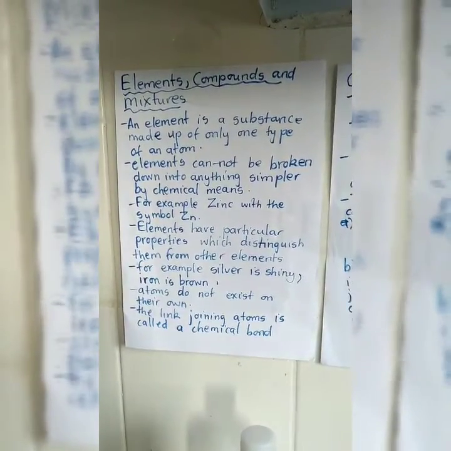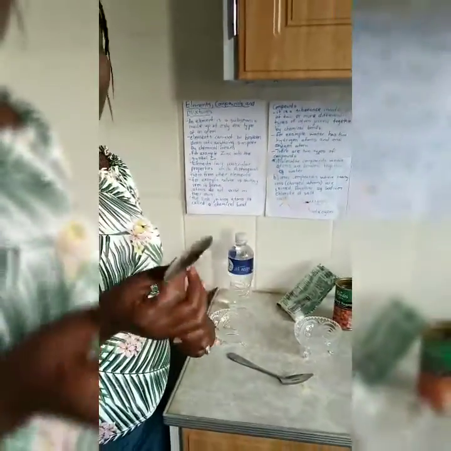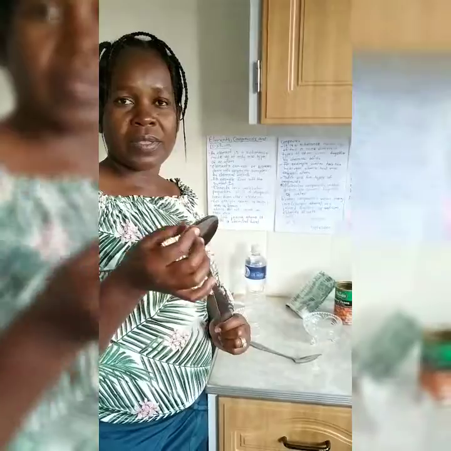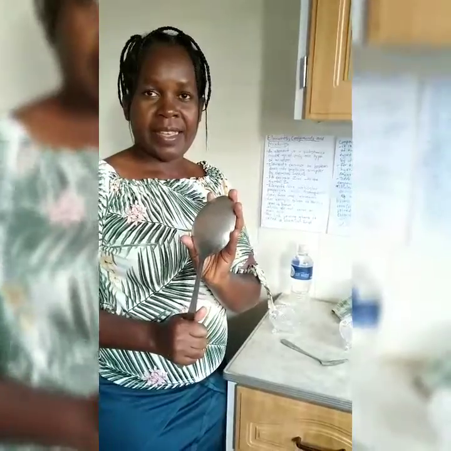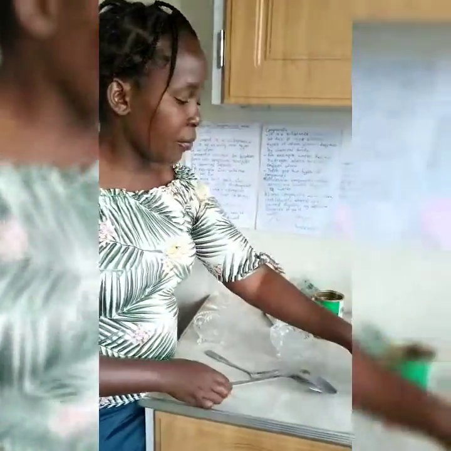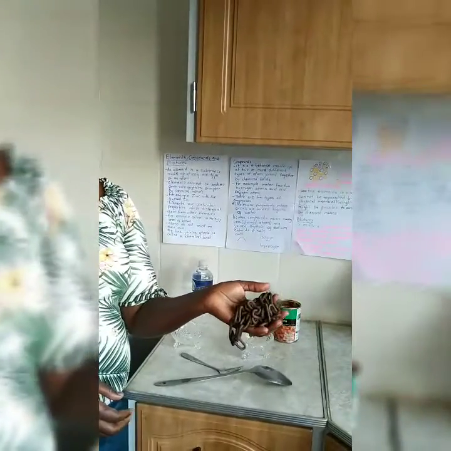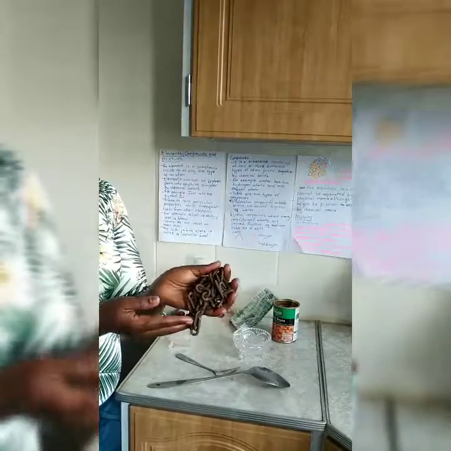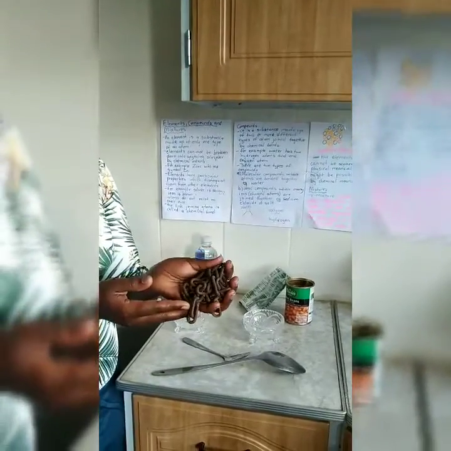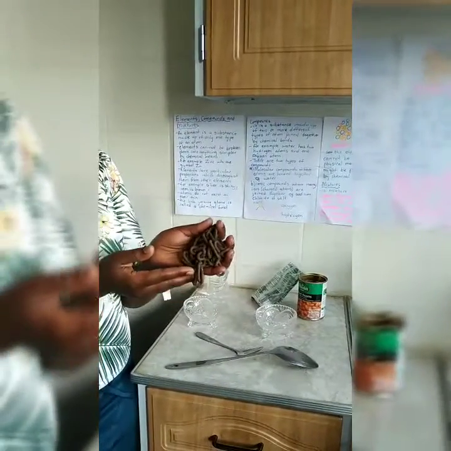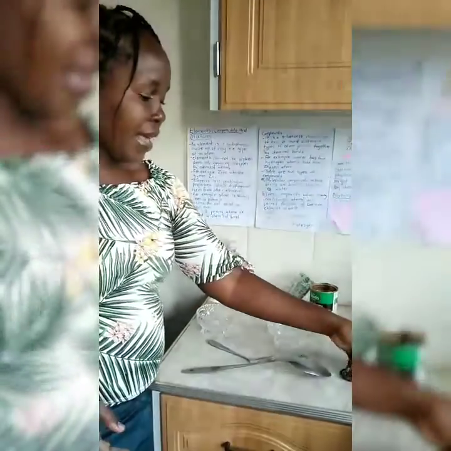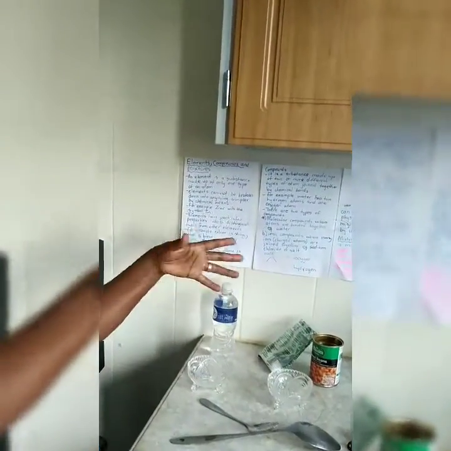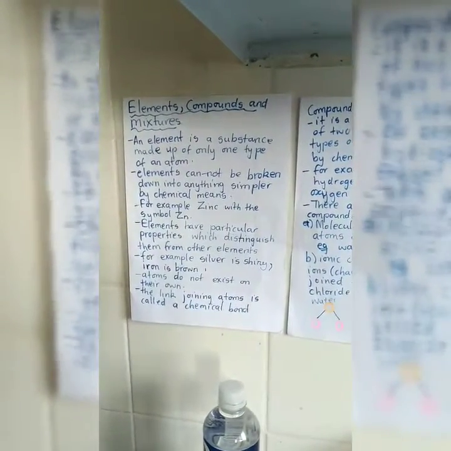For example, we have this spoon. It is made up of silver atoms that are coating the spoon. This is distinguished by it being shiny. This is made up of silver. And then we have this one, a chain which is made up of iron atoms. As you can see, they are brown in color, so we can distinguish them in terms of their color. This one is silver, the other one is brown, so we can distinguish them using their properties, their color, how they behave, and so forth.